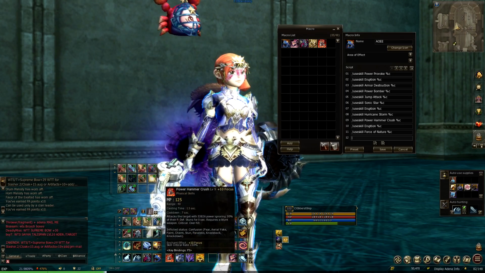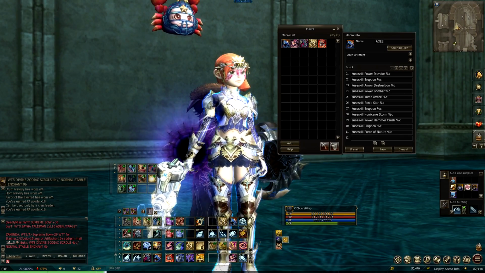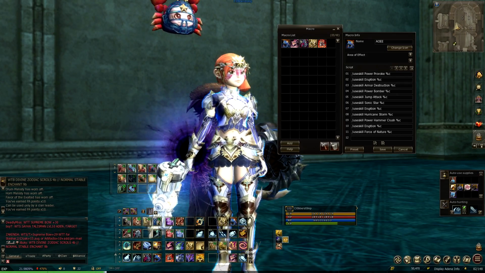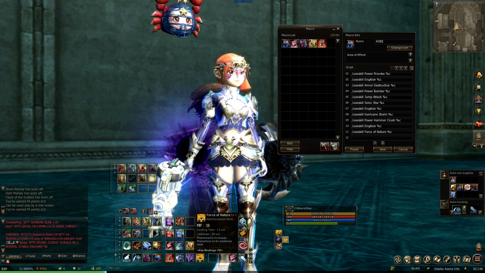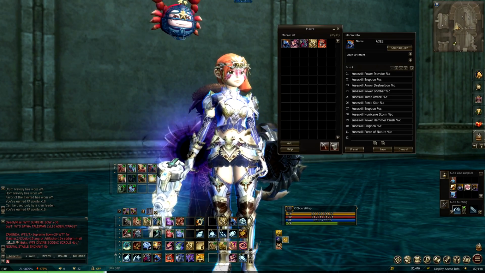As we get more cooldown, what I would like to do is remove more of the eruptions and add more of the Power Hammers and Sonic Stars into here and play around with it a little bit. And then we have another eruption and then Force of Nature, which keeps our momentum up all the time. So that's our area of effect.